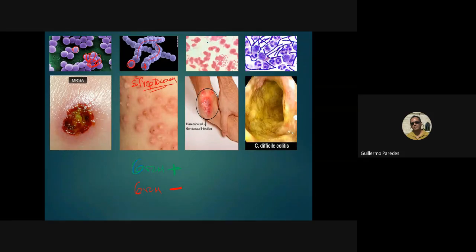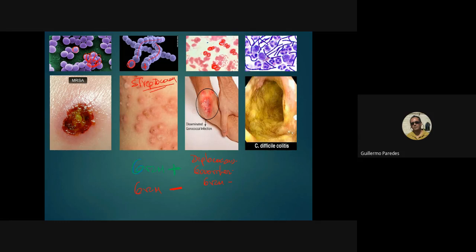Here we have a coccus, but you see here there are always going to be 1 and 2, companions. Here it is not seen very well. That is what you call the diplococcus, diplo or diplococcus. And that is happening in the gonorrhea. The gonorrhea is a gram negative because the gram stain is red.